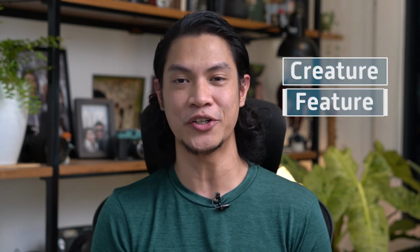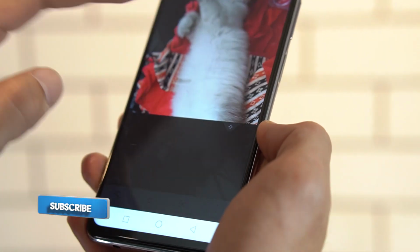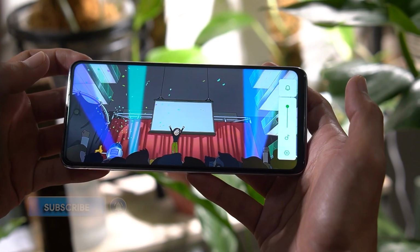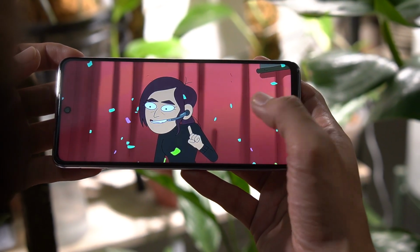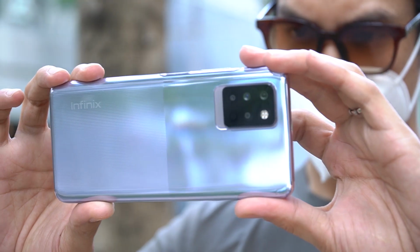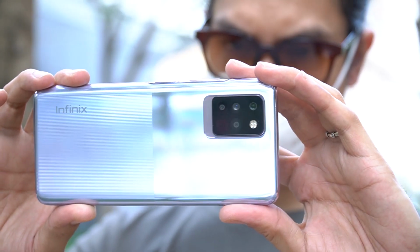And as always, in our reviews, The Modern Creatures aims to find special features in devices that make them worth having. Their creature feature, and for the Infinix Note 10 Pro, it would have to be its updated processor, definitely. As it was last year, the 2021 Note 10 Pro already comes with specs that are not usually seen in its price range, like its 8GB of RAM for example. For this year, Infinix was able to make a great device even better without increasing its price.